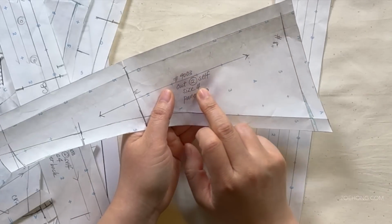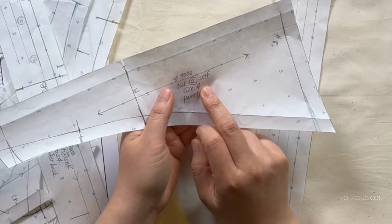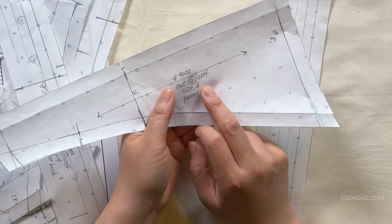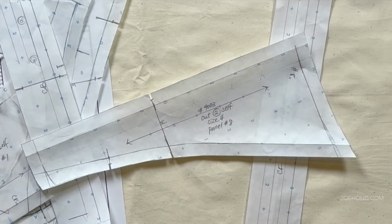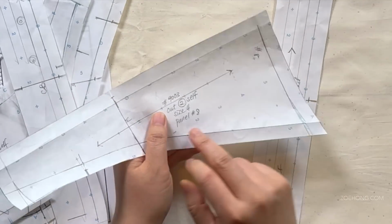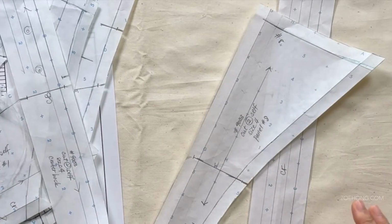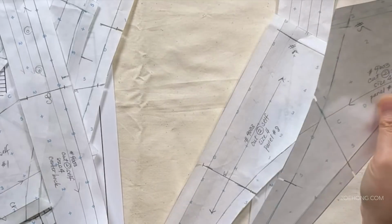Size 4, whatever your sample size is, goes here. Okay, if you're a size 12 and you're only making clothes for yourself, then this is going to be a size 12 for you. Whatever your sample size is, it should be the middle of your size run. This is my dress form, so I just mark it a size 4. And then this is panel number 8. This is center front panel. This is panel number 5. Okay, and so on.